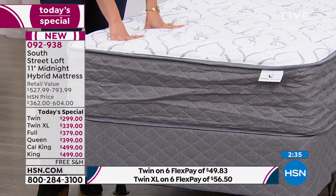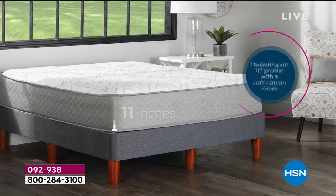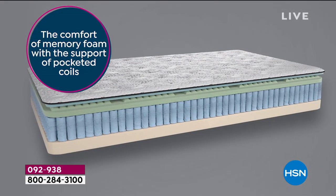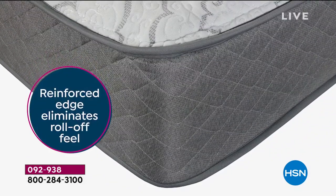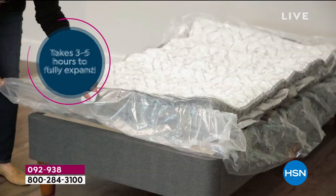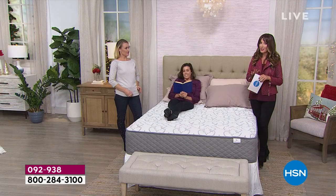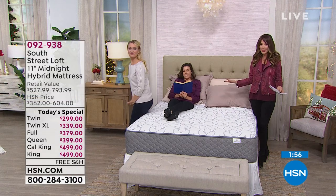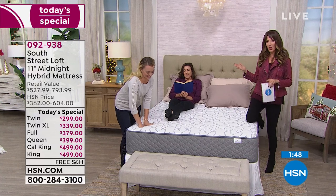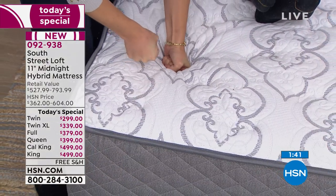You could send this to your college student and they can have an 11-inch mattress. Maybe your vacation home doesn't have a great mattress — if you're going to be on vacation, you might as well be getting a great night's sleep. There is just not a better mattress at a better price. For less than $500, a gorgeous luxury mattress that gives you the best of both worlds — memory foam comfort and individual coil support — is an incredible value. We take care of shipping and handling, we have monthly payment plans, and for one day only, you can get yours.